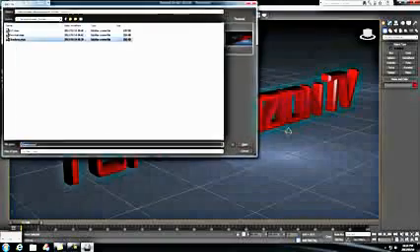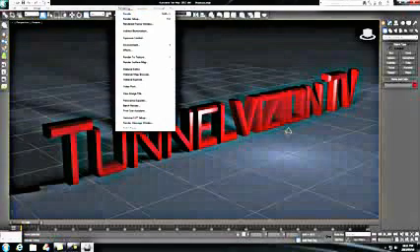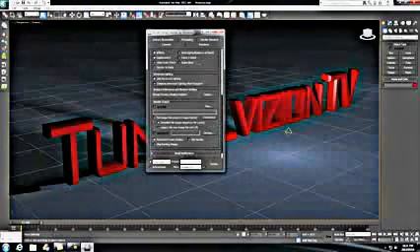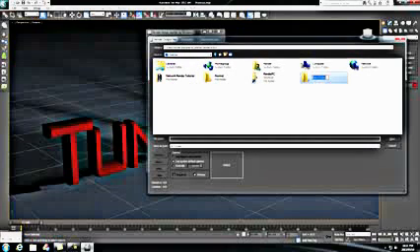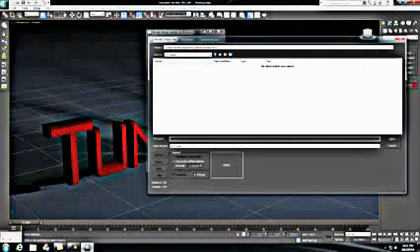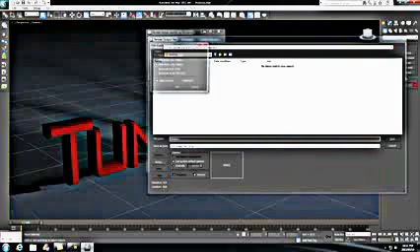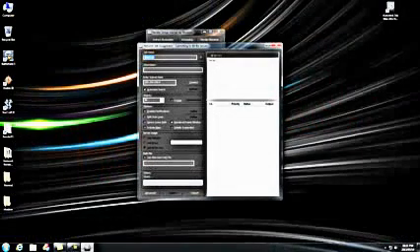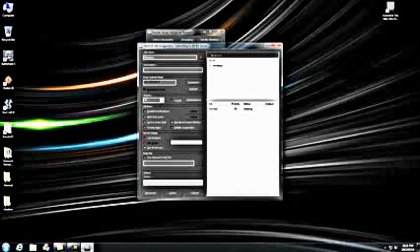Let's go to shadows. So that's the second Max file that we want to send to the render server. So we're going to go to rendering again, render setup. Let's render 0 to 5 frames. Leave everything default. Go to files. Let's create a new folder. Let's call this shadow. And let's give it a name. Select PNG image. Click on save. Click OK. And remember to click net render again and then render. And it's going to ask you which server again. We're just going to click connect because it's a local machine, and we're going to click submit.